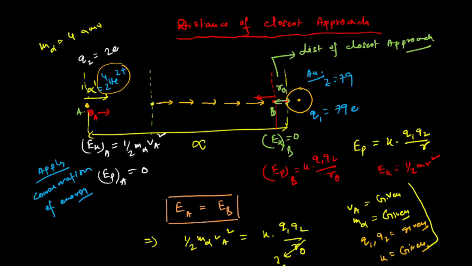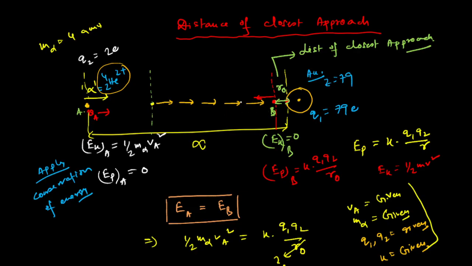Yes. Then from here it will slowly slow down. What does that mean? The kinetic energy of the alpha particle will keep decreasing. It will start reducing from this point, and there will be a certain point where it will stop. Velocity will become zero, kinetic energy will become zero. Let's say this is point B, right?